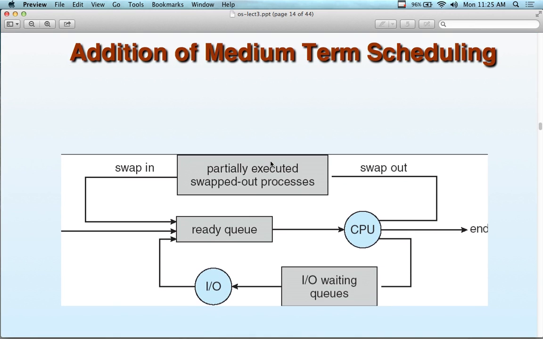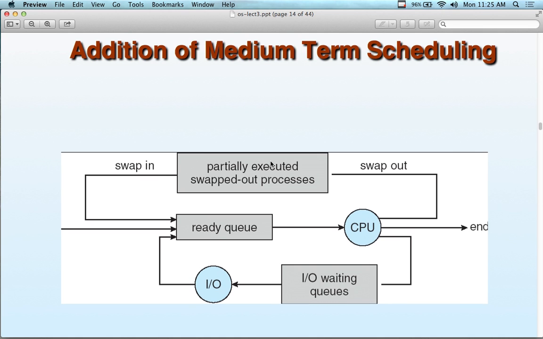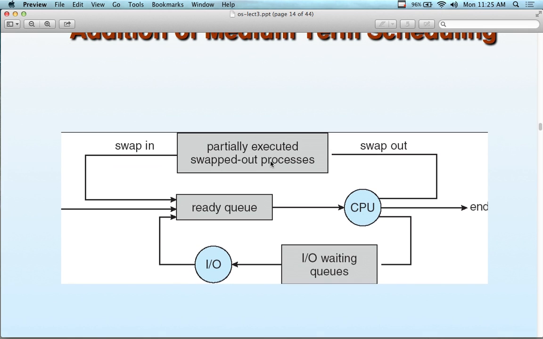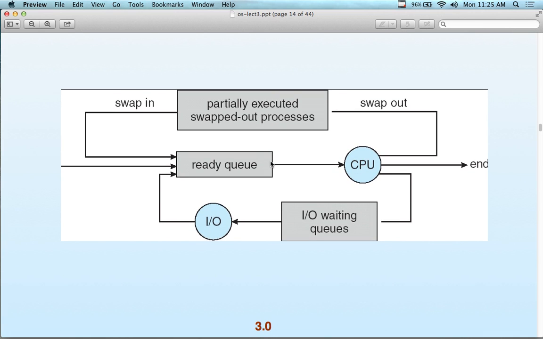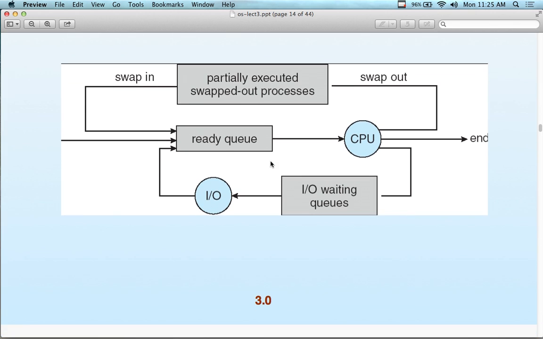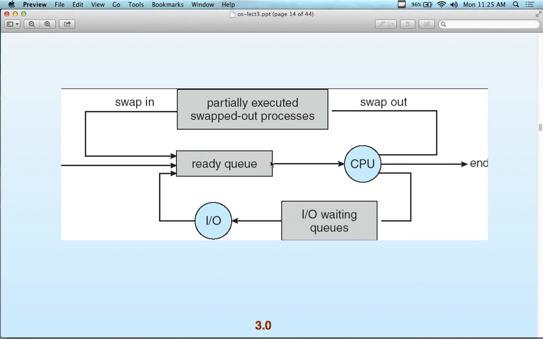We also have the concept of the addition of the medium term scheduler. Well, medium sits in between short and long, doesn't it? So we have partially swapped out stuff. We just put one in between as a catch-all for the parts that are in between. So if it's not in the short, it's not in the long, it might flop back and forth. It makes it a shorter jump, especially if the short term is time consuming.